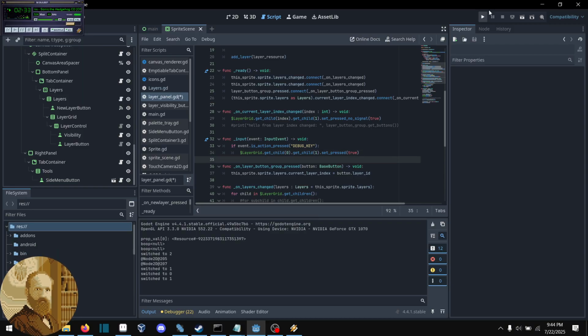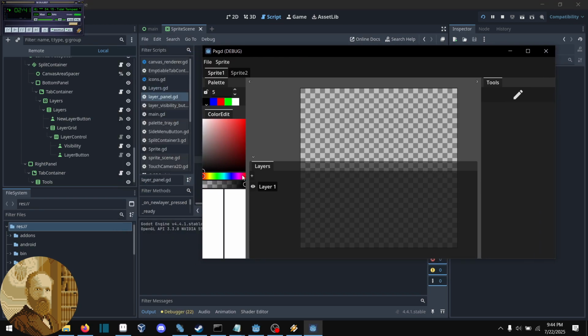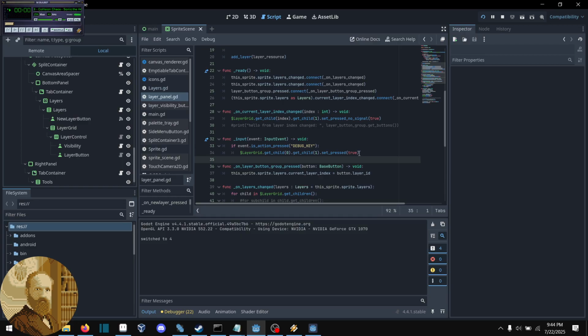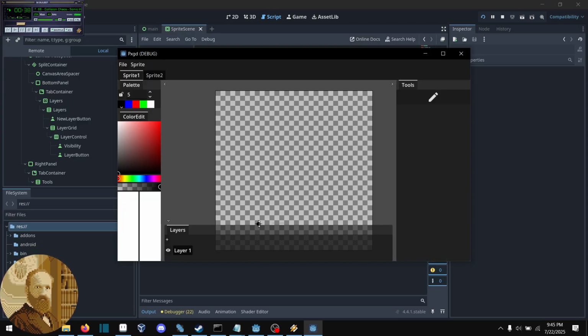What if we do it with the signal? This might be some kind of issue with layer groups.